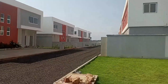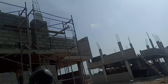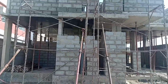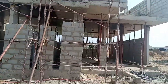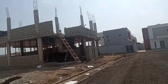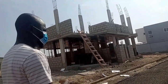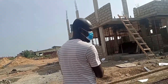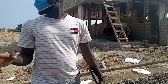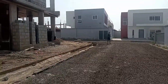So with our four bedroom detached, this is the second one. This property has been reserved already, payment has been made. So this one comes with four rooms, then a separate maid's closet, not attached to the house, the place that will be built. And it also comes with an outer kitchen, where you can also do your cooking and other things outside.